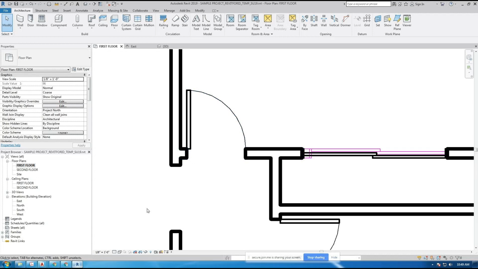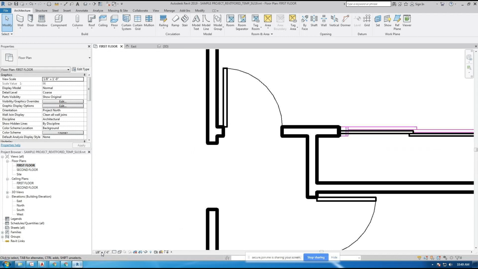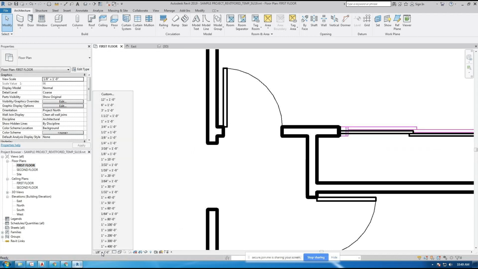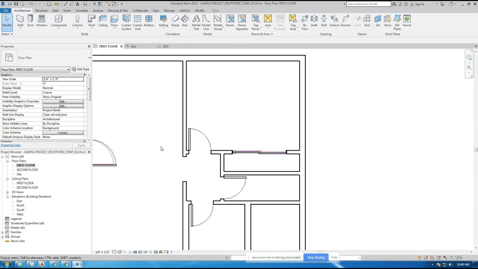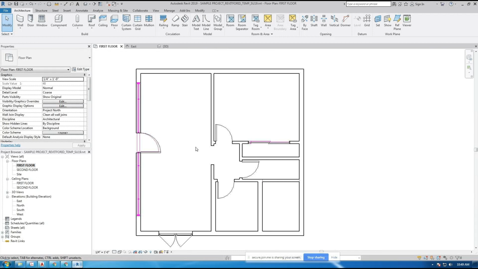Revit will change the line weights based on scale. So, for example, this is a 1/8 inch scale. If I change this drawing to a 1/4 inch scale, the drawing gets bigger and the line weights get adjusted based on the scale of the drawing. So when you print these out, they are expected to look a certain way vis-a-vis line weights. So we won't go over manipulating line weights. Expect all the line weights in Revit to have their own standard setup.